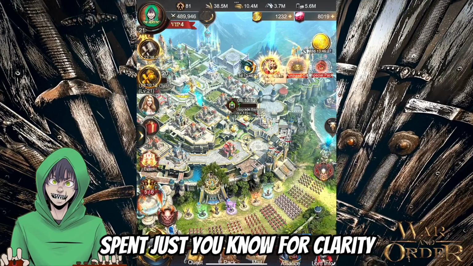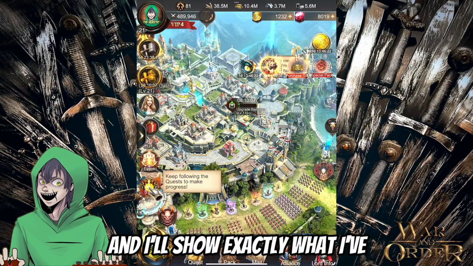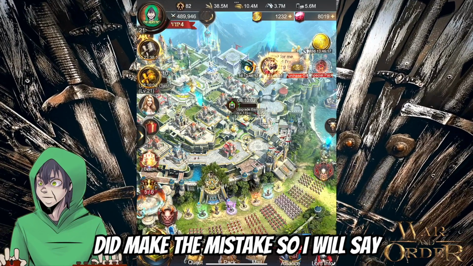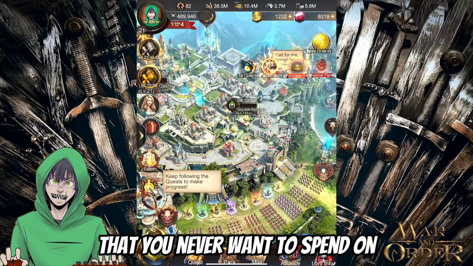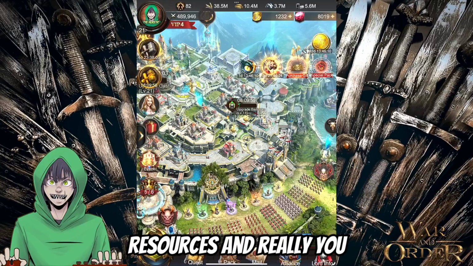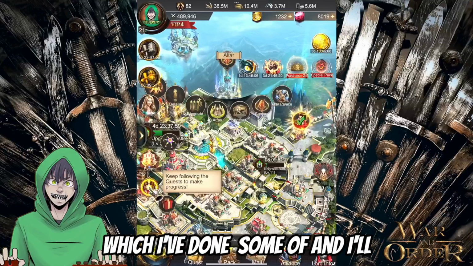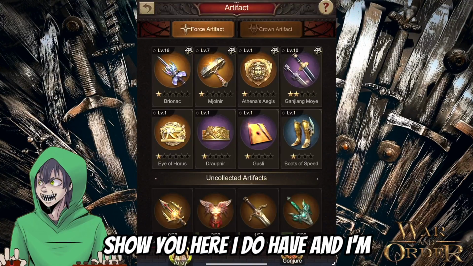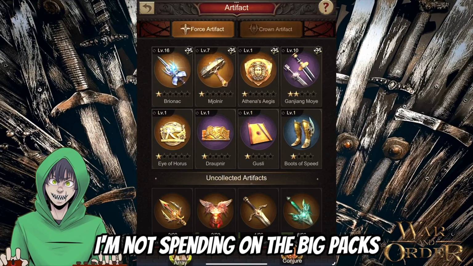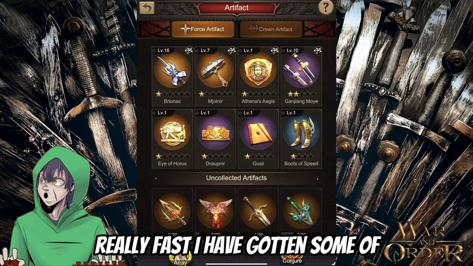For clarity, I'll show exactly what I've spent and what I've spent it on. I did make the mistake, so I will say that you never want to spend on resources. And really, you shouldn't spend on speed ups. You should focus on your tech, which I've done some of. I'm buying the small packs, not the big packs, to try to jump up my artifacts really fast.